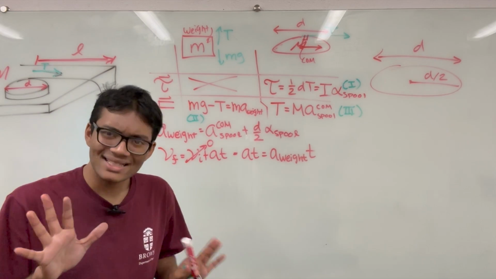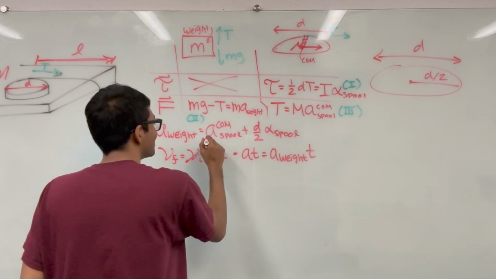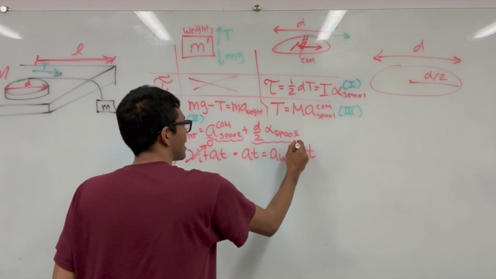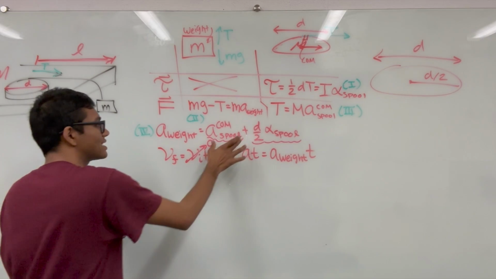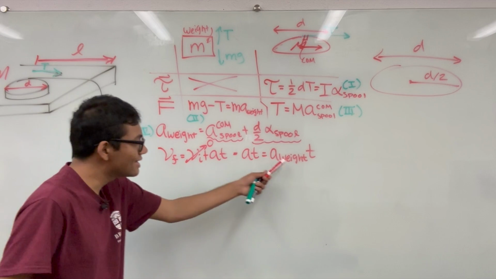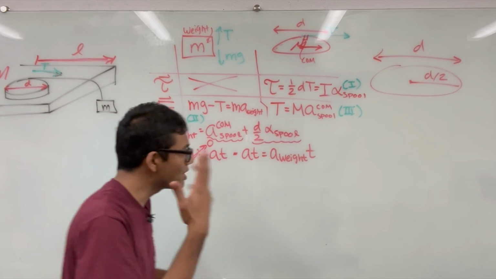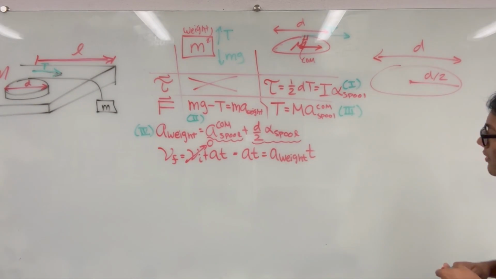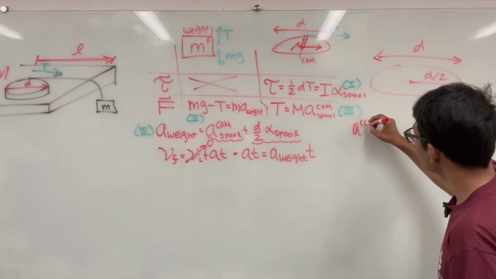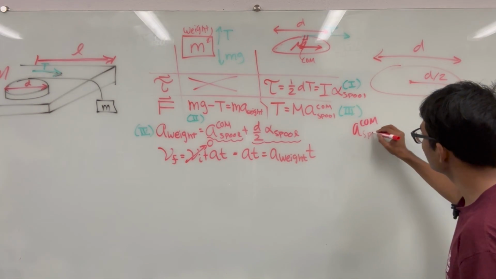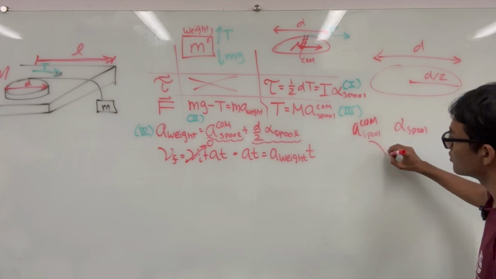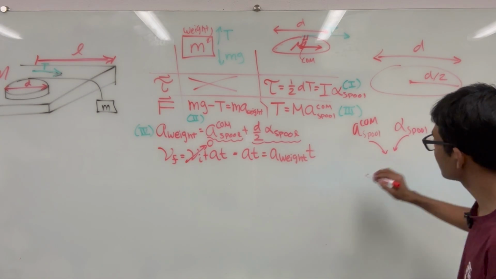Well, yes, kind of, but we actually don't know what the acceleration of the center of mass of the spool is, or the angular acceleration of the spool. We have to first calculate these, and then once we calculate them, we have to calculate the time and then find the velocities. So now we have a picture in our mind. We have a picture, we have a plan. What's the plan? The plan is to calculate the acceleration of the center of mass of the spool, calculate the angular acceleration of the spool, and use those to calculate the acceleration of the weight.